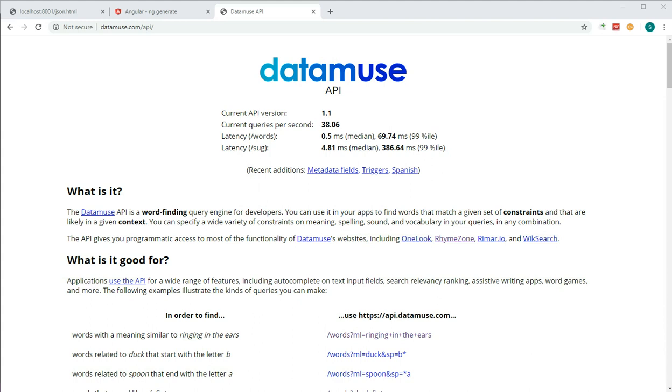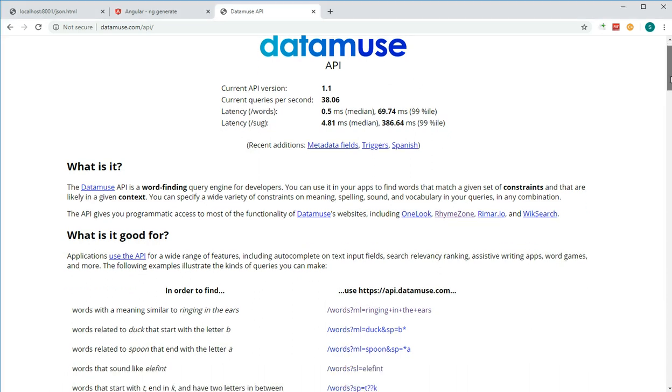But as I say, first of all, let's just look at how it works in basic terms, in the more traditional kind of web service consumption by browser-based applications, and then how we do it in Angular. So here it is. I'm going to use the DataMuse API. This is nice because it doesn't require any tokens or things like that. It's all completely open. You can use it to your heart's content without needing to sign up to anything.